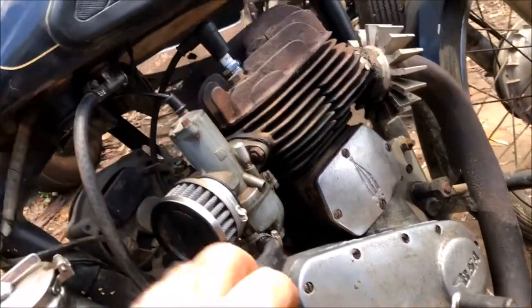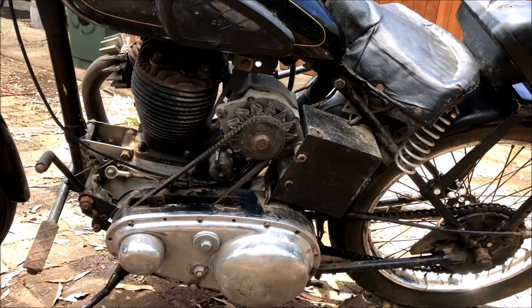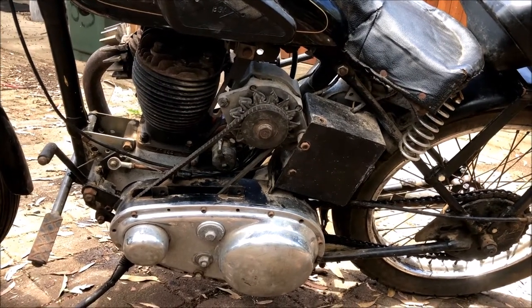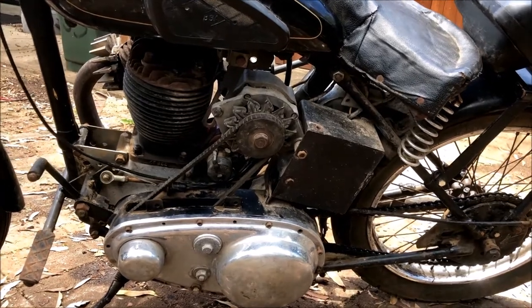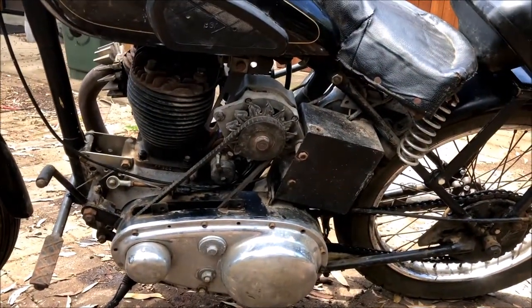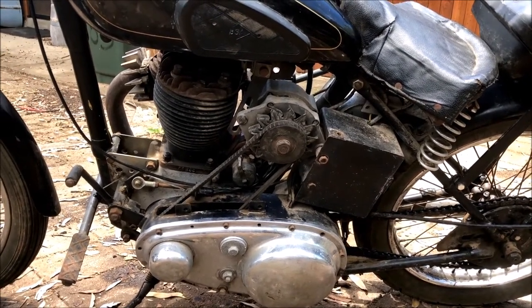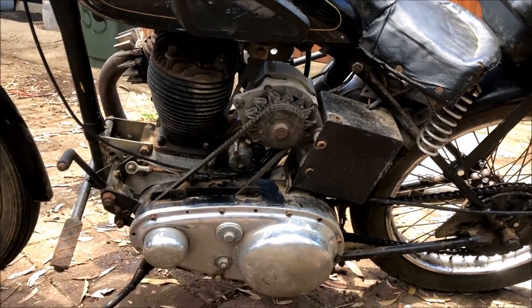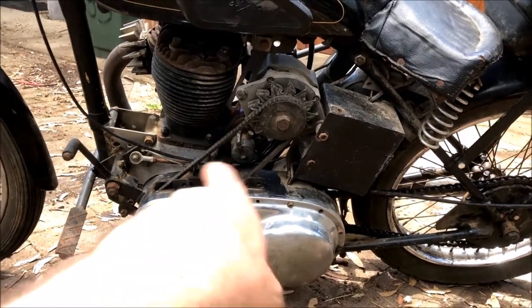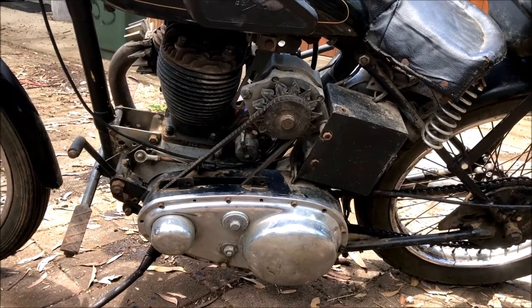Haven't decided what I'm doing with that alternator yet. I pulled the cover off, I'll show you. It's pretty wild looking, so I dare say it's gonna get removed. Even if I run a battery somewhere just to run lights and brake light, it's not as if I'm gonna be riding this thing at night much anyway. So a battery will be fine, a rechargeable battery pack, something like that, and I could just run the ignition off the mag. Fix all this up, make it all back to sort of original again, and yeah, I'm pretty happy.